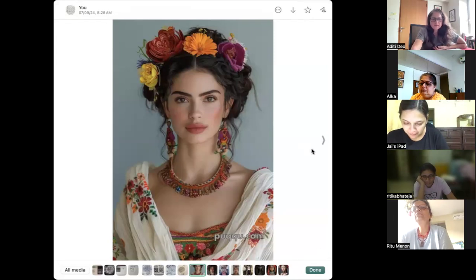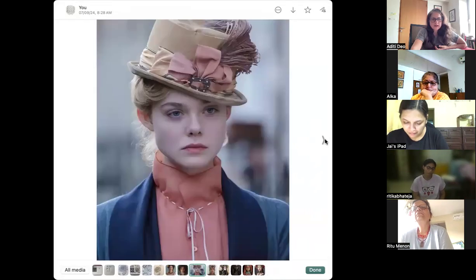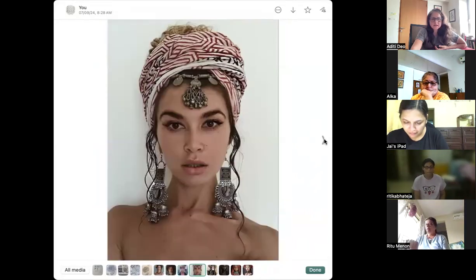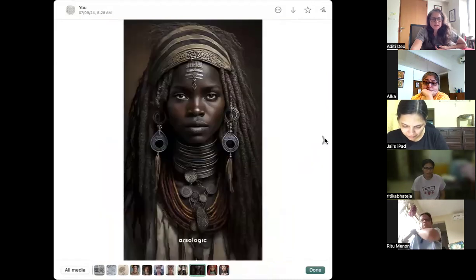All of these have got some accessories. This one's got hair and glasses and this lovely scarf. We have hats, turbans, jewelry. We have freckles, or this could also be tattoos. In that sense, women are very lucky. We can do so much to embellish our faces.